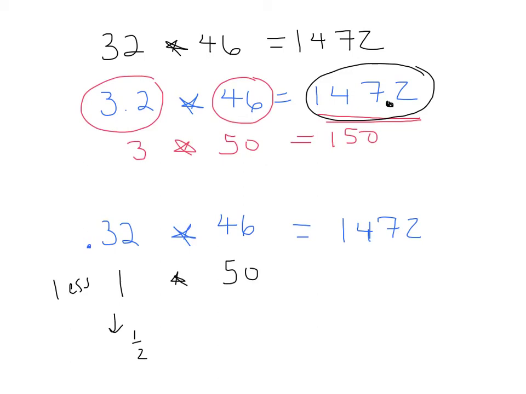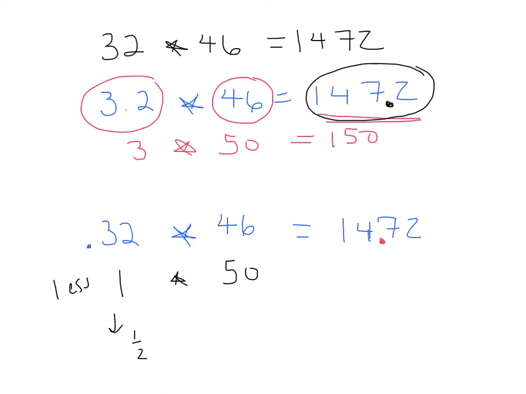So let's look at options where our decimal could be. Again, if it's here, 1,472. It's too big. If it is here, that's 147.2. Again, it's too big because we know it's going to be less than 25. If it's here, it's going to be 14.72. I'm going to show you something else.